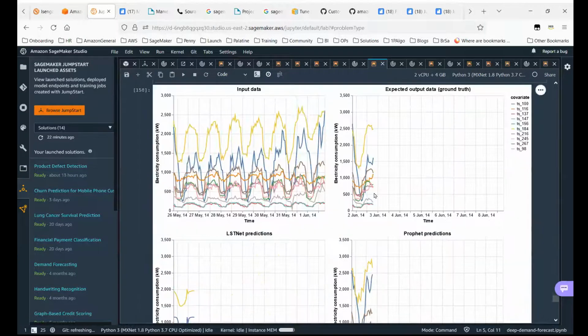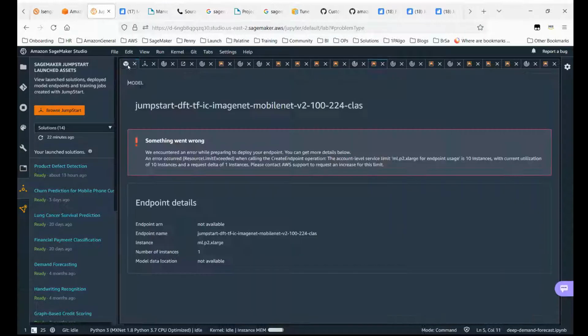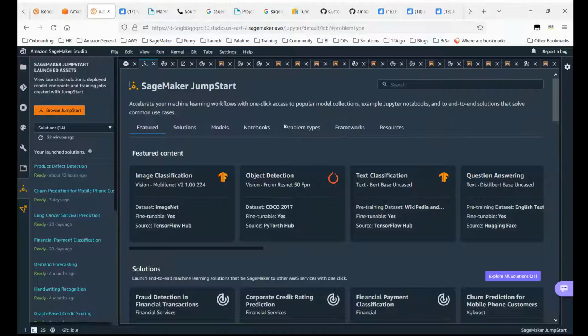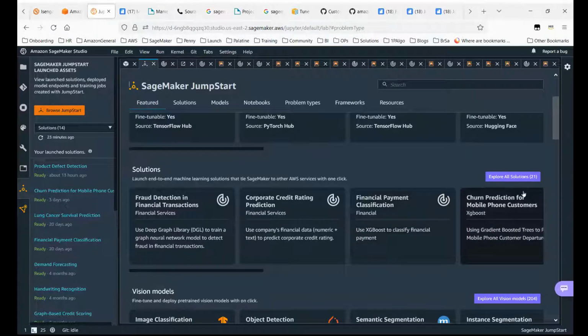So we also provide a visualization such that you can see how different algorithms perform. So this is how the solution looks. The same thing holds for all of the solutions.